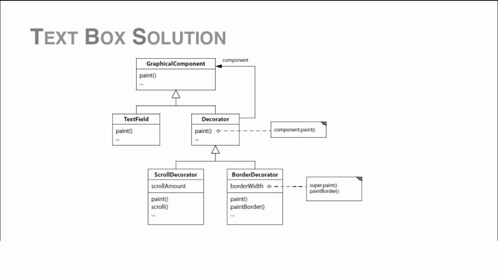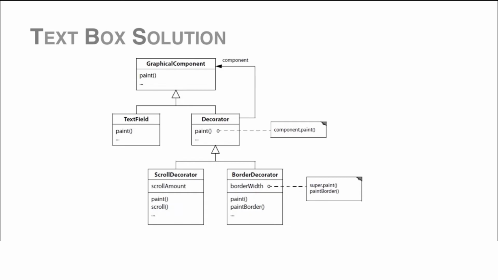In this example, I used a base class or an interface called graphical component. We see that we have a subclass called text field, but I've also introduced a decorator. And this would be an abstract class that holds the behavior that forwards to another graphical component whenever it's painted. So notice this chain that we've created where the decorator has a link to the graphical component. Therefore, some people think, oh, it's like a composite. But remember, the composite was just about structure. This is about behavior. What we want to do is to be able to dynamically link new behavior or add new behavior to any graphical component.